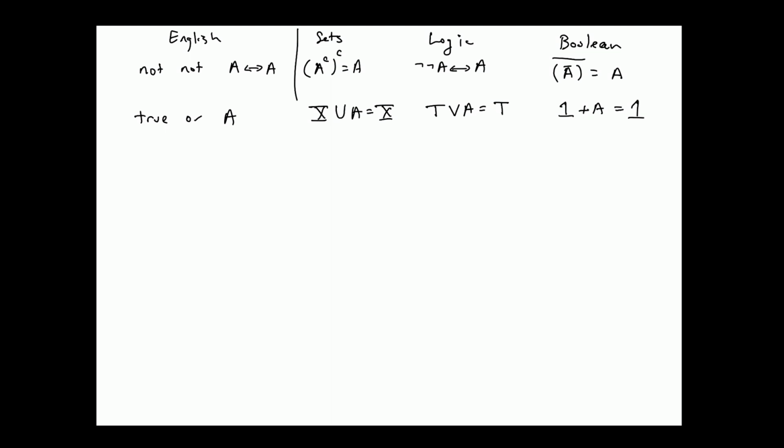So I just did true or A. Could I have done false or A? Right. Same idea. Okay. What does that mean, though? False or A is equivalent to A. Okay. And in set theory notation, this would be the empty set. Do you guys remember the notation for the empty set from high school? Right. It's a zero with a vertical slash through it, meaning the set that has nothing in it. Okay. This or A is A. If I add nothing to a set, what do I get? That set, right? That's not shocking when you put it in those terms.